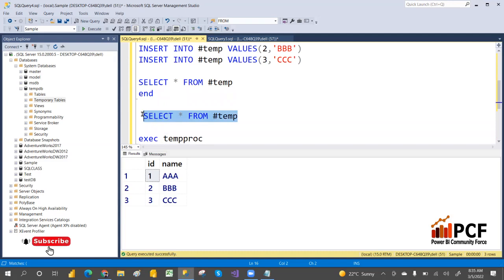Now we'll see the difference between local temporary tables and global temporary tables.